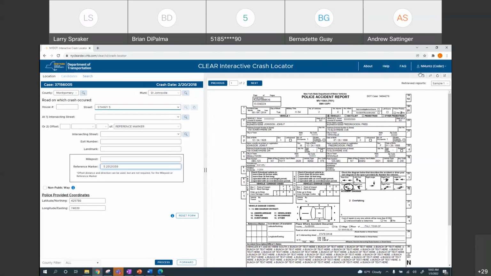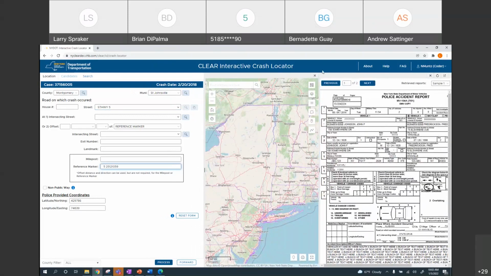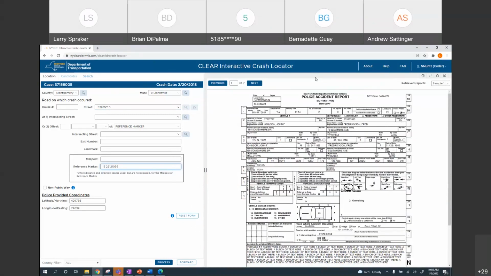One of the things that I'll come back to with the slide is that you can see here we have a series of controls up here that allow you to click this and say, show the map. When you click that, you've got the map and the crash report up here, and you can adjust these accordingly, but that will quickly show the map. If I wanted to close the map, I can click the X and go back to my default screen, and I have other controls that I'll get into when we get to that slide.